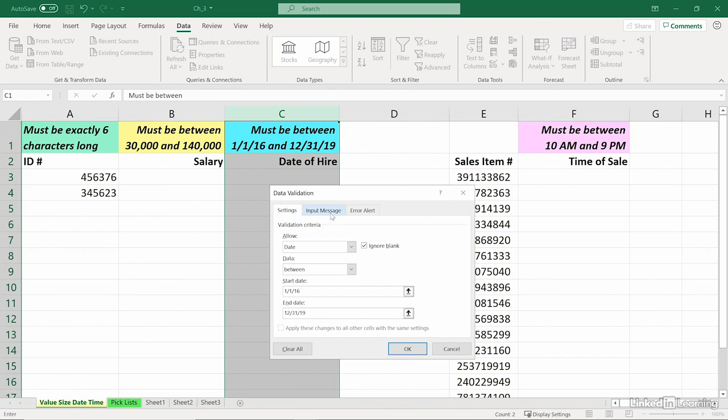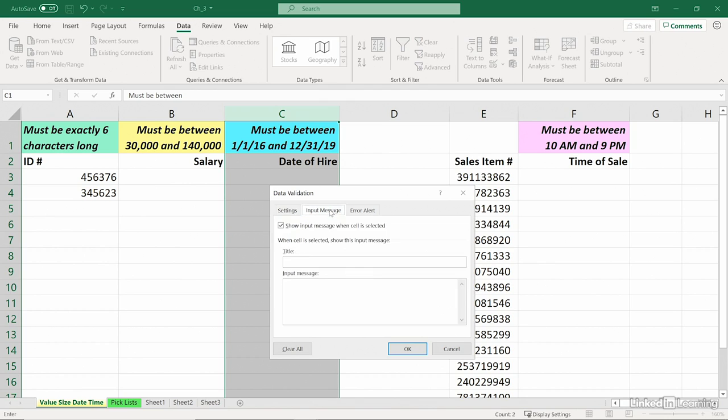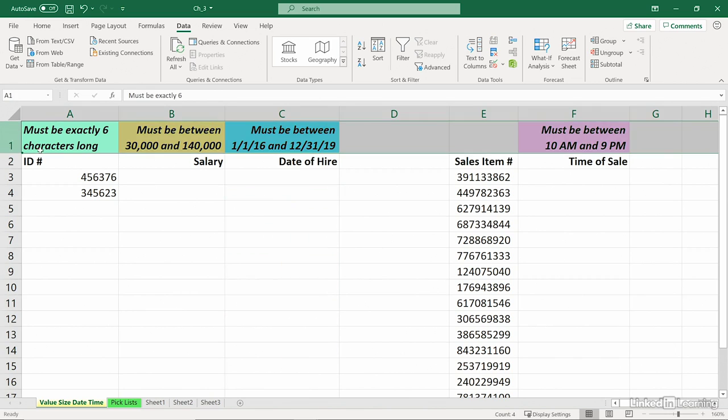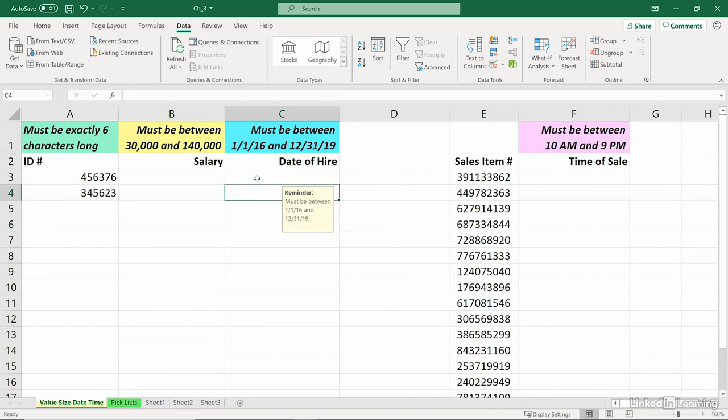Now we can also provide, as I alluded to, a message for each cell. It's called an input message. We can put it right here. I'll just paste in what I copied from above. You can give it a little heading like caution, reminder, warning, that sort of thing. And click OK. So now we see this box. Ultimately, the headings that we see in row 1 don't truly need to be there, but it wouldn't hurt. But here we see them for each cell.